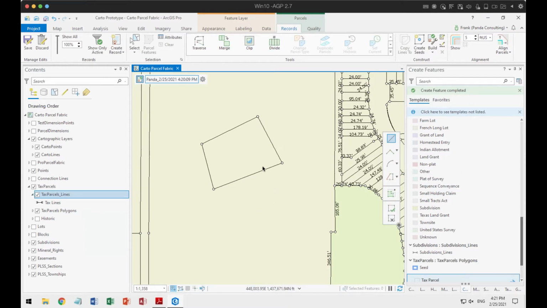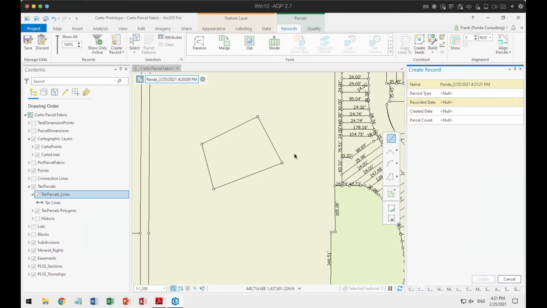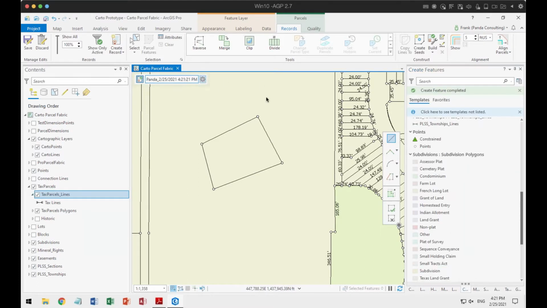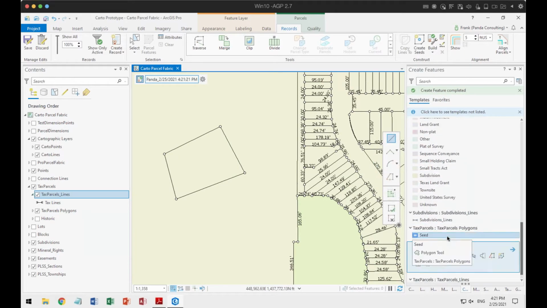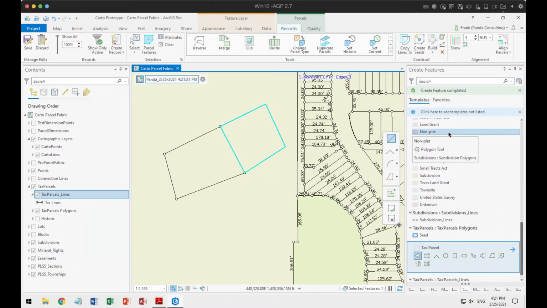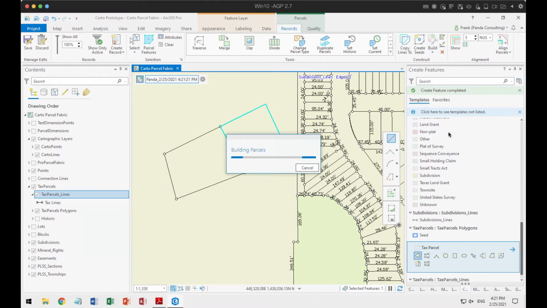So now if I go in here and create a new record to create a new parcel, 421, and I create a new polygon and build that thing out, it will actually have two lines here.